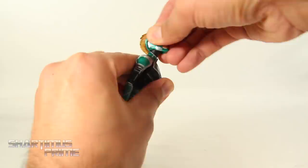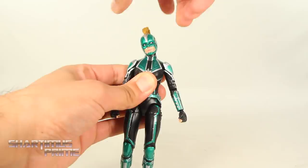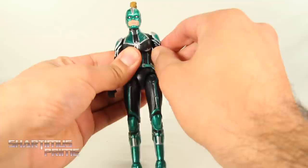She can look up that much with this head sculpt. She'll look down that much, get side-to-side motion, and good head pivoting right there. Now, these little flaps on the shoulders do allow you to move the shoulders outward that far. I would be careful with that, though, because it is splitting drastically compared to this one where I haven't really done that so much.